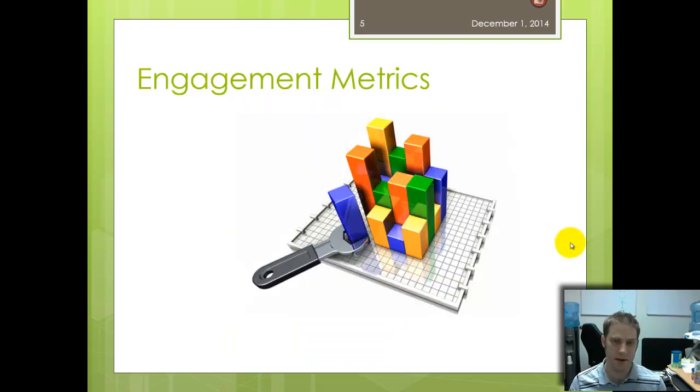Engagement metrics - this is a really huge one that I think is heavily misunderstood. I have a really great case study for this where the engagement metrics for a specific search phrase for a site were really strong, and it was just impossible for anyone to remove that site from the number one spot. This is really important to understand how Google kind of measures these and what they can see.